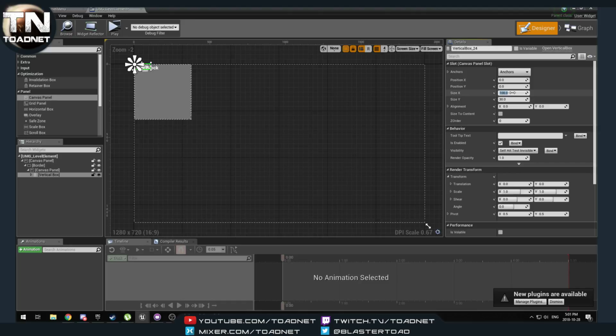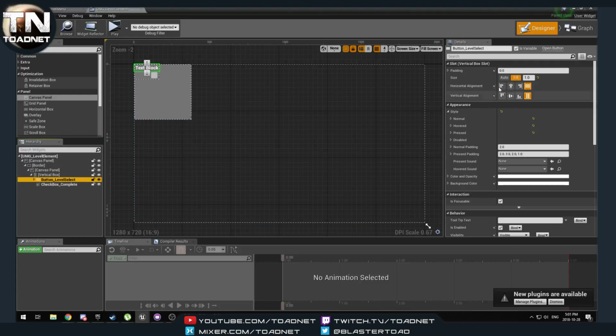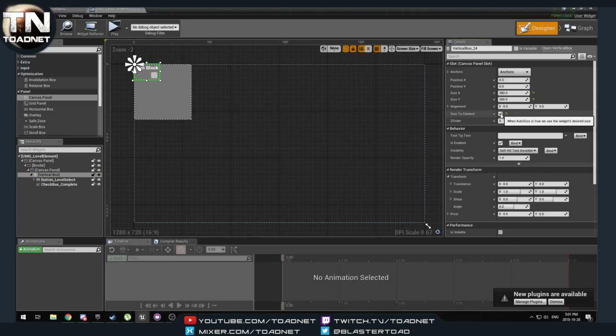It'll be at 0. And our X, we're going to make it 380 wide because that's how wide everything is. And we're going to make it... Ooh, this way I can adjust the size. Yes. I'm going to make it 300 tall. And then our vertical panel... if we do that as a size to content, but then we set our... no, our button is set to fill, so we don't want that to size to content.